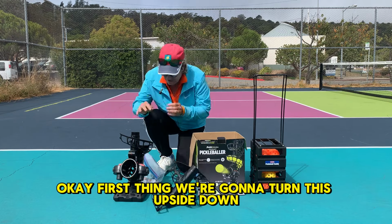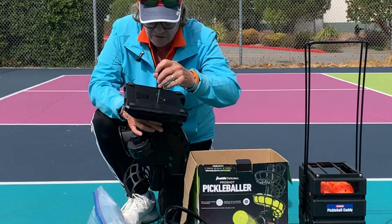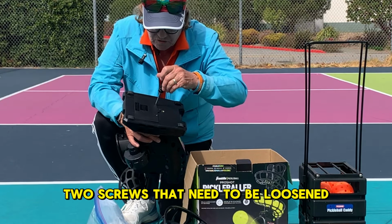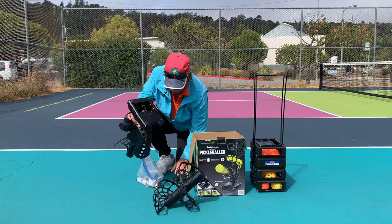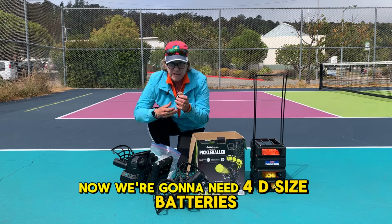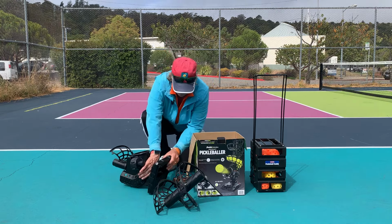Okay, first thing, we're gonna turn this upside down. Get our screwdriver, I call the smart screwdriver. Two screws that need to be loosened. Pop off the cover. Now we're going to need 4 D size batteries. I have an extra 4 just in case.